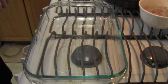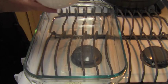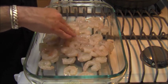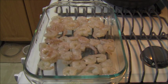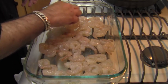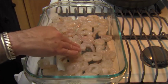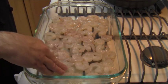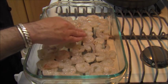The first order of business to making Umei Udang, or shrimp ceviche, is to supply the shrimp. This here is 1 pound of black tiger prawns, peeled, cleaned, and deveined. What you want to do is make a nice thin layer at the bottom of your glass Pyrex, Anchor Hocking, whatever you got. You want non-reactive, you want glass. You don't want to do this in plastic. Make a nice even layer of prawn, whatever size you want. These are black tiger, I love these.